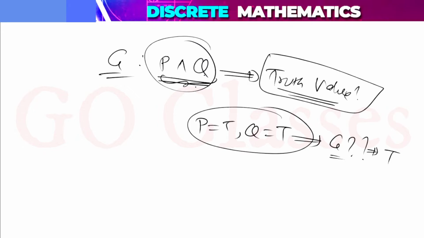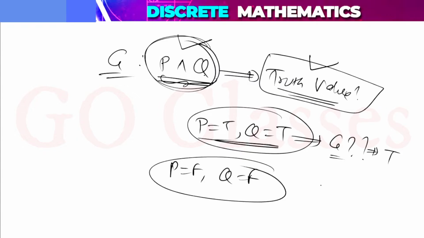what is the information you need to find out the truth value of a formula? This is your formula and you want to find out its truth value. Then what information do you need? Only this much information is needed. So this is the interpretation. For example, this is also another interpretation. In this interpretation, the value of g will be false. You can have different interpretations. How many different interpretations can you have? In propositional logic, very easily you can find out how many different interpretations you can have.